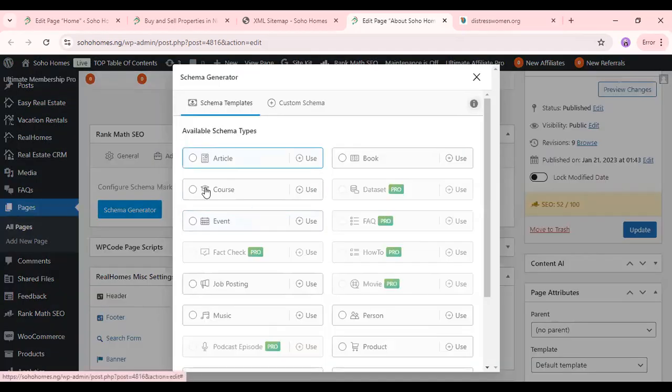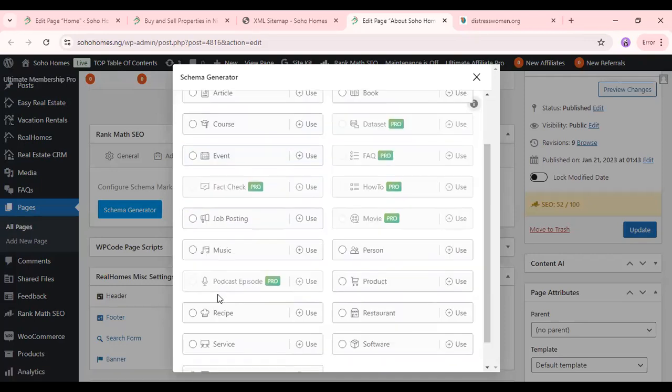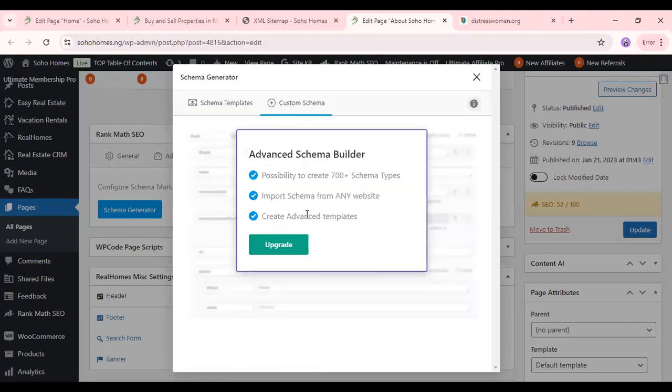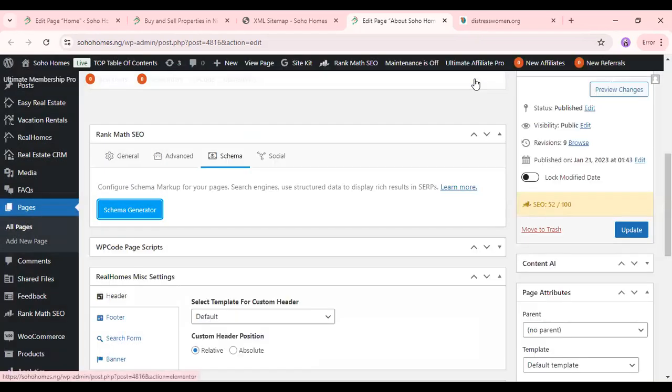They only allow some free ones. The ones they allow are article, course, events, and some product and person. Others like frequently asked question and how-to, fact check are not enabled. Now there is room to add a custom schema, but of course it's going to be the paid plan. This is where I would have added a real estate schema for the search engine result page.